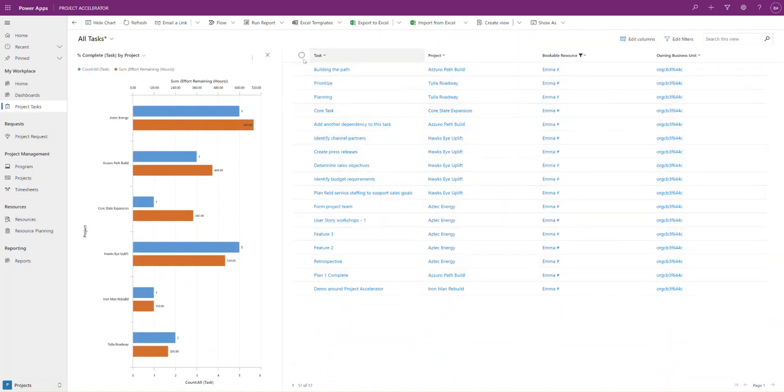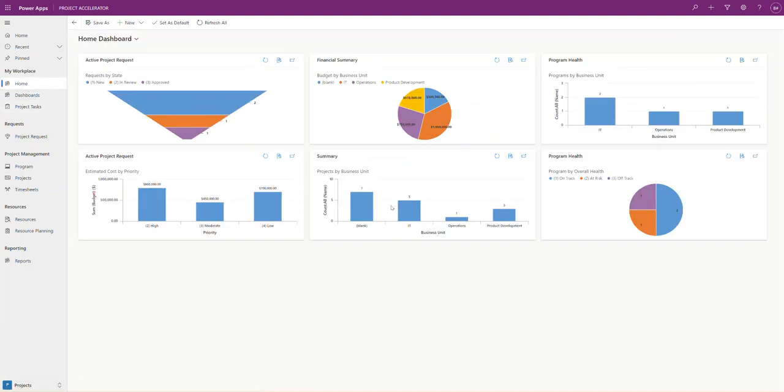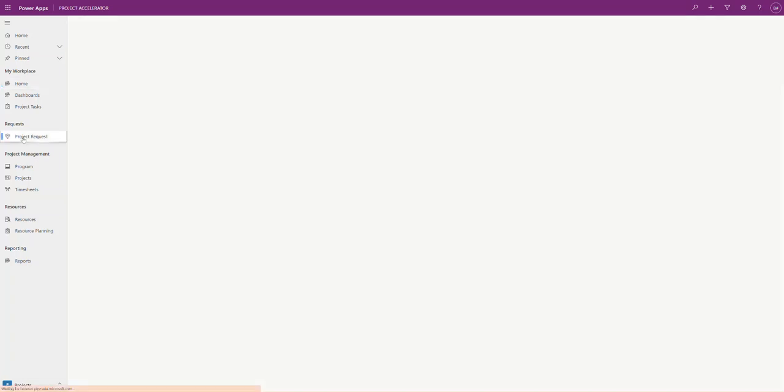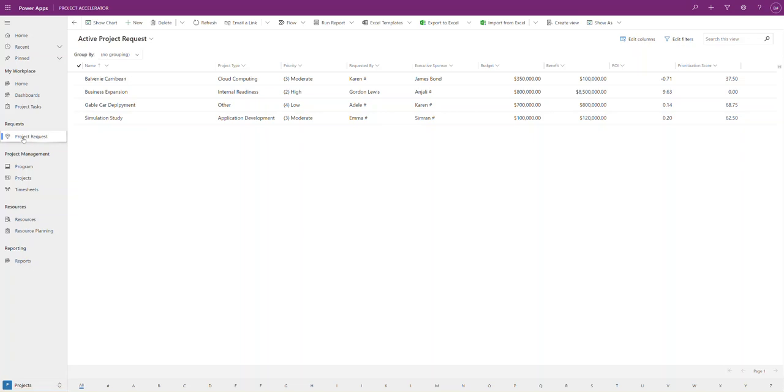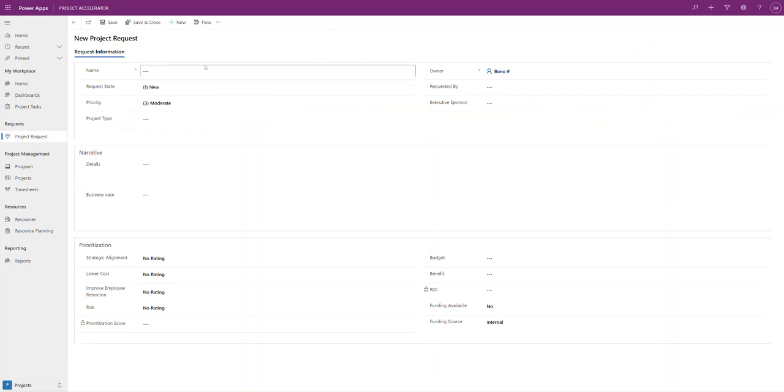But anyway, coming back to this Project Accelerator solution, the Project Accelerator solution really gives you a very good quick start into managing projects pretty much end to end. Projects can already start their life cycle in what we call project requests or project initiatives, where users or resources or the team can quickly enter and capture project requests or project initiatives through easily capturable data forms that are really built around the Power App technology.